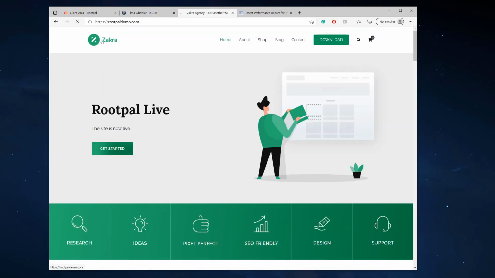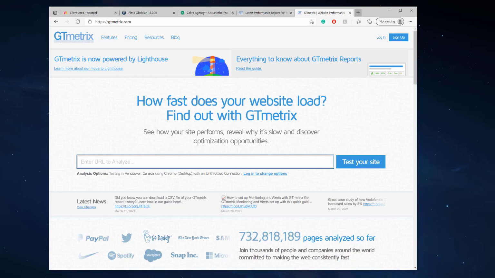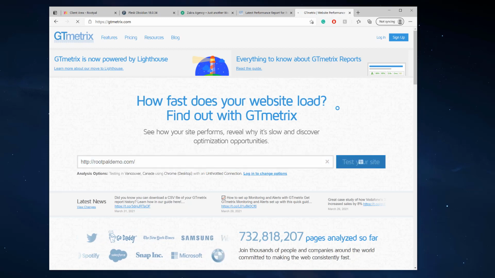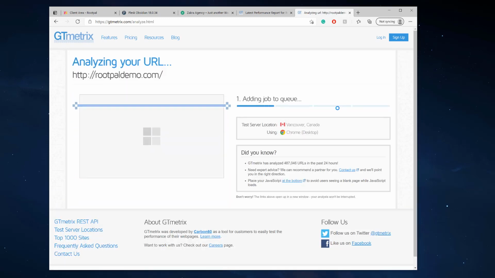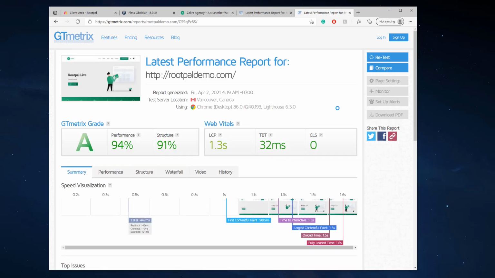That's all you have to do. Now we're going to go back to Rootpal demo and load it up, and you won't be able to tell because it's already loading so fast, under like 1 second. So we've got to run it through GTmetrix one more time. While we're waiting, there's also a lot of other things you can do to speed up your WordPress website or your Joomla website or whatever. GTmetrix is a great tool to see what you can clean up and customize, the minuscule things that they say are slowing your website down just a tad. So, wow, look at this, 94, 91, perfect.